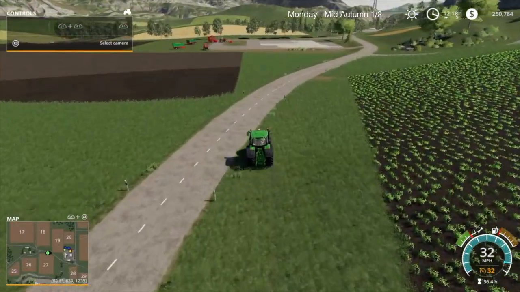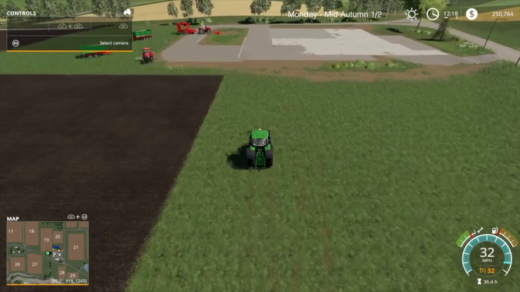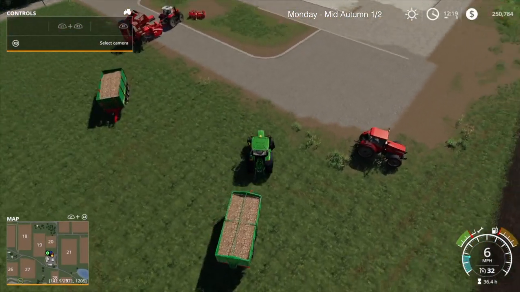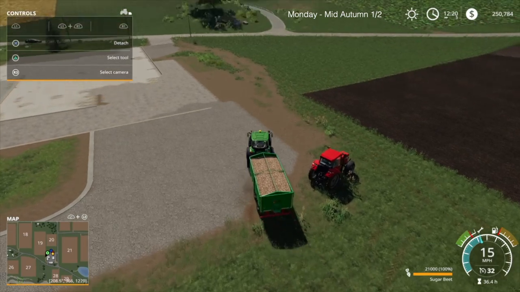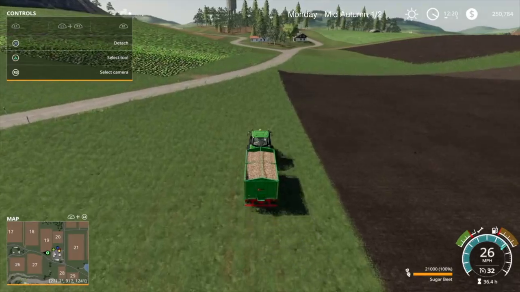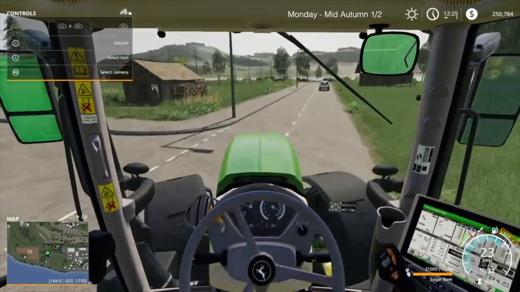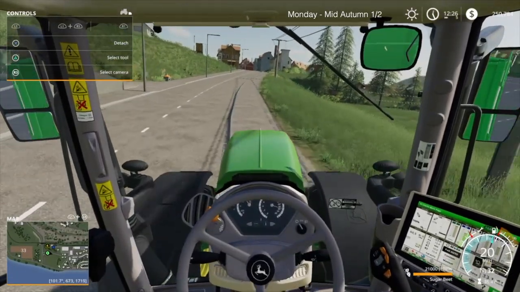Okay, so we want to stop it when contract is complete so we can take our stuff to wherever we want to go. I am going to use the small trailer. And if it takes it all, then I'll have one trailer to go somewhere else with. A little sidewalk driving.